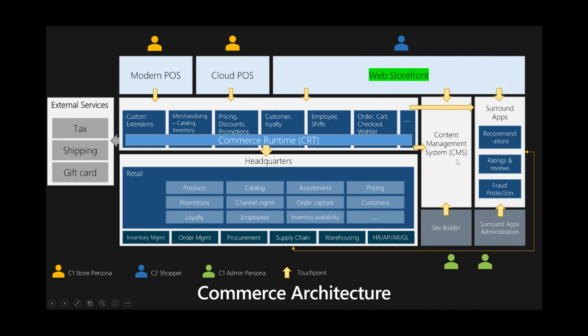And then we have the content management system. This is where all the assets used in your e-commerce site will be stored, along with the pages and templates that we've created for your site. CMS is basically an Azure blob storage where all this information is stored and retrieved. And then we have the most interesting piece, the web storefront. This is the customer-facing e-commerce website rendering engine. This is the piece that we're going to be focusing on for the rest of this discussion.